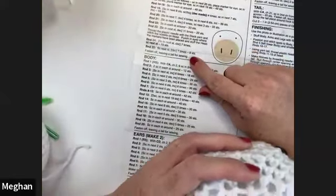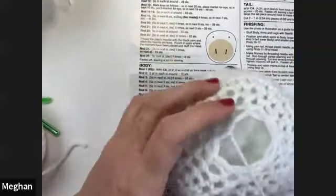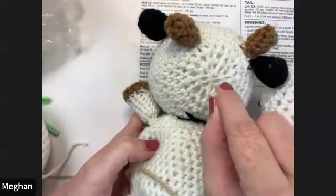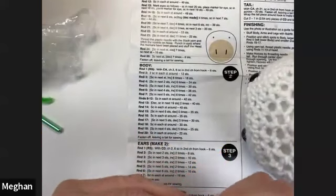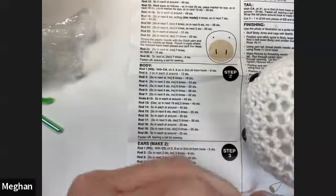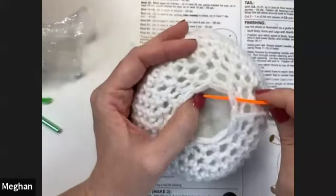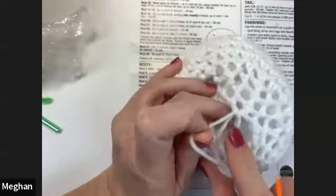That's the end of the head. And then it doesn't really tell you, I think it's assumed in the finishing, that once you have these 8, what you're going to want to do is pull them together like a little drawstring to close up that circle. So if I were taking my yarn needle, and I see somebody asking about a decrease, so yeah, I'll show you that too. If I put this little tail through, I can go through each one of these 8 stitches. So I'm going to go from the outside, in, outside, in, and I'm making what I call a little drawstring. I doubled up this yarn by accident.